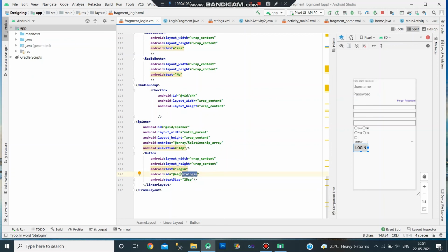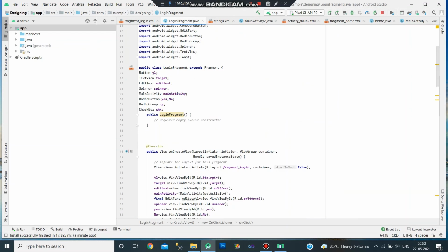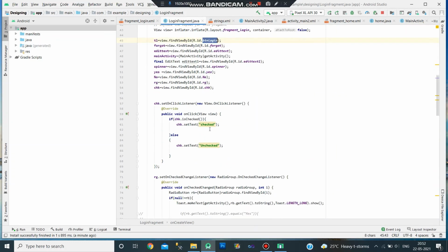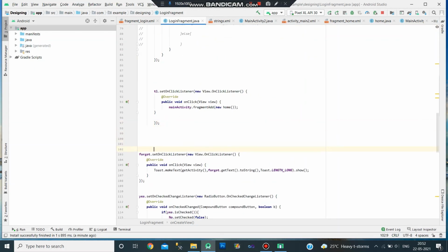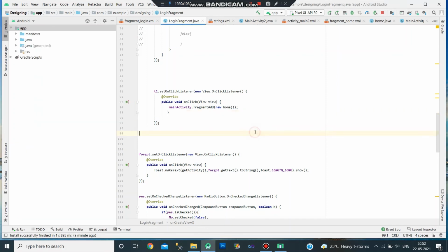Here the button is t1, t1 equal to btn login. t1 dot setOnClickListener, MainActivity dot add a fragment. Home fragment I'm adding. Simply run this. It is already running, so click on this login. This is our home fragment coming. Go to main activity. This is our main activity.